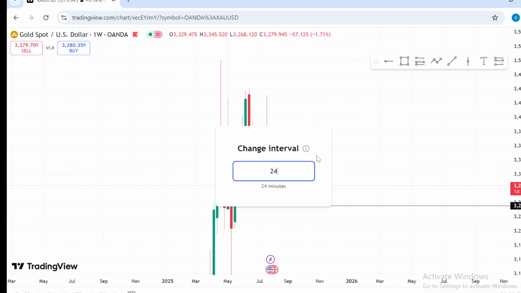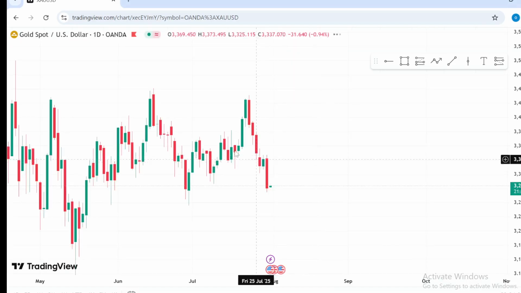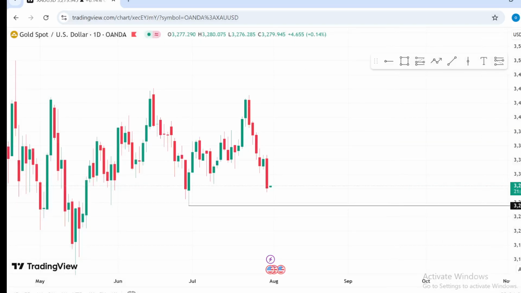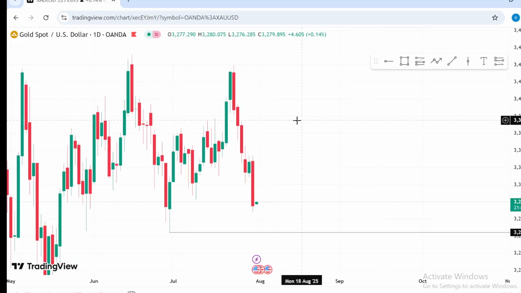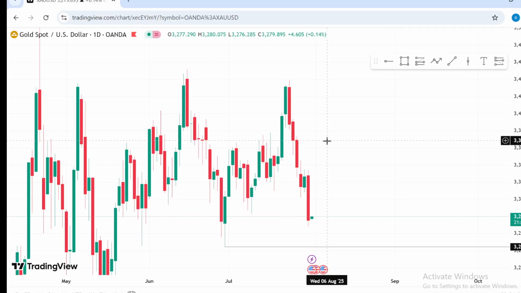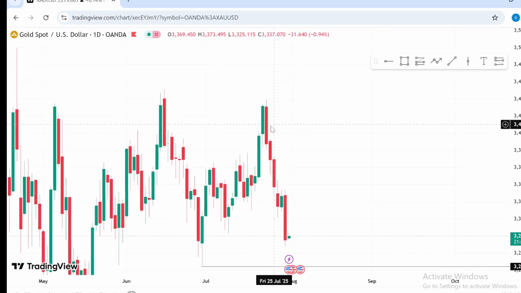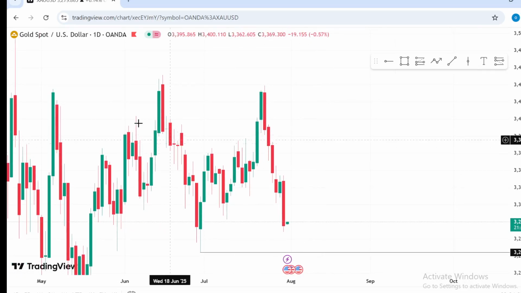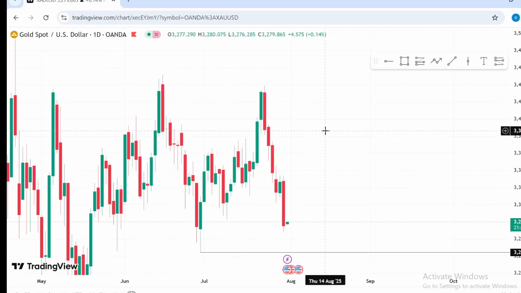Okay, so now let's go into the daily to see if the weekly is telling us that price is bearish. Then definitely the daily should also tell us that price is bearish. They should be in line. There shouldn't be a situation where the weekly is bearish then the daily is bullish. It may happen though, that's why you also have to pay attention to retracement. But anyways, if the weekly is giving us a possibility of bearish action, then definitely the daily should also give us a possibility of bearish action. Because if we are not able to link the time frames, it's going to be difficult to get a trade entry.